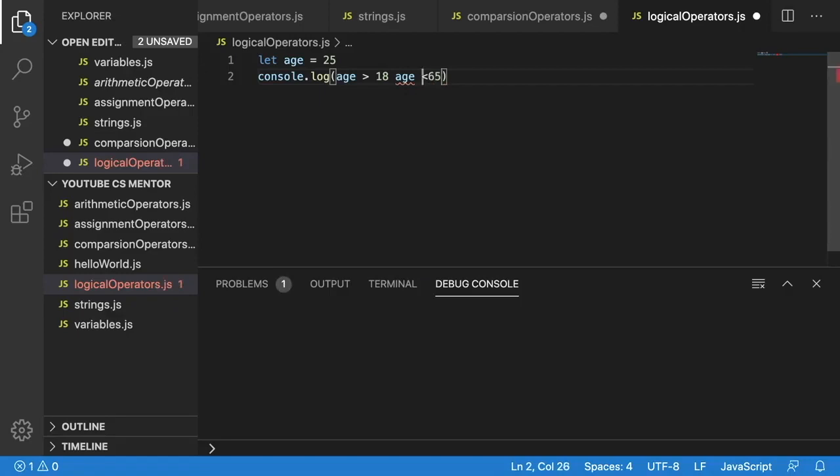Okay, so you can probably see our age variable is underlined with a red squiggly line. This is not a good sign. It means we have a problem. In the previous video you would have seen either this statement or this statement. You've never seen both of them together in our conditional statement inside our brackets.